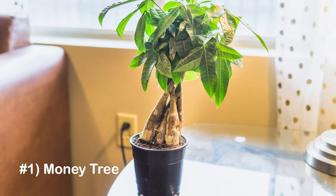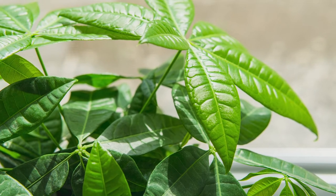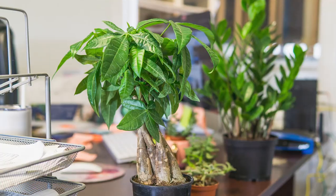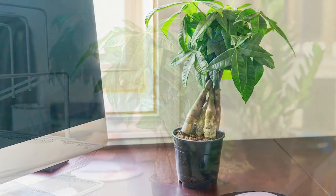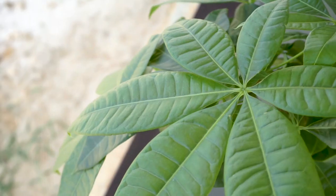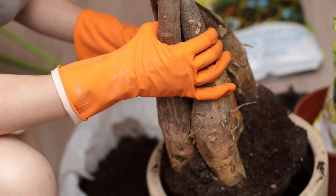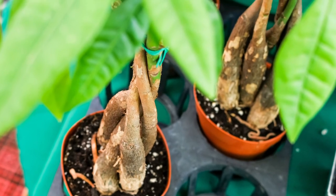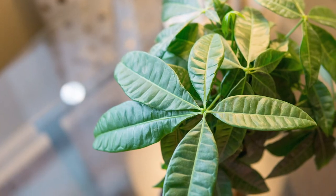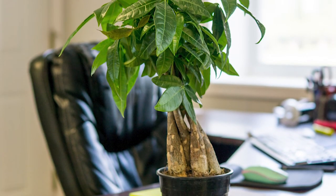Number one: the money tree. The money tree is iconic for its twisted tree trunk and beautiful green foliage. Unfortunately, the twists are not natural and are done when the trees are young and malleable. Money trees can grow between three to six feet tall and two to three feet wide. Money trees are number one on our list because they give the most bang for your buck but maintain that low maintenance of necessary care that is great for beginners. These trees grow well in full shade to partial sunlight, which is great for apartments and other living spaces with low natural sunlight. With low watering of only one to two times per month and rich organic soil, your money tree is sure to be the focal point of any indoor living space.